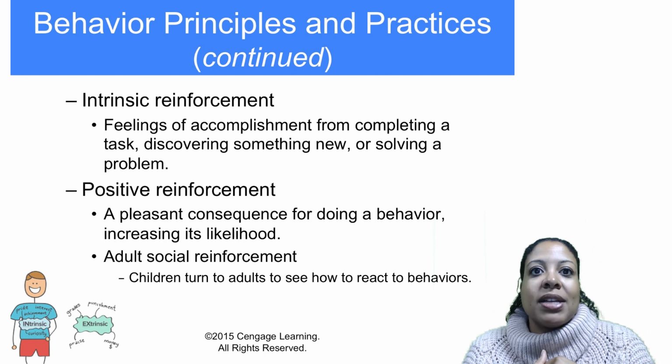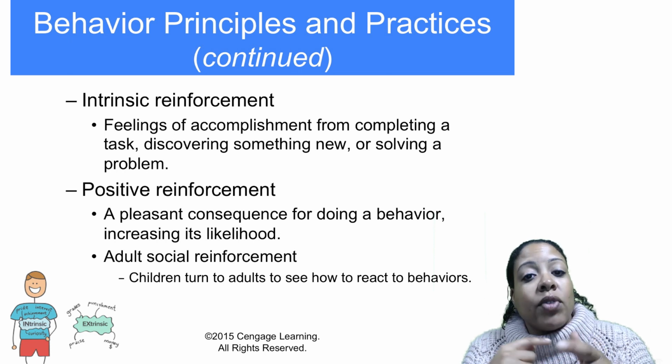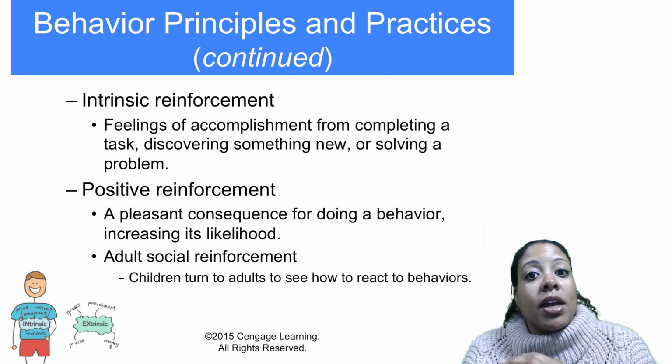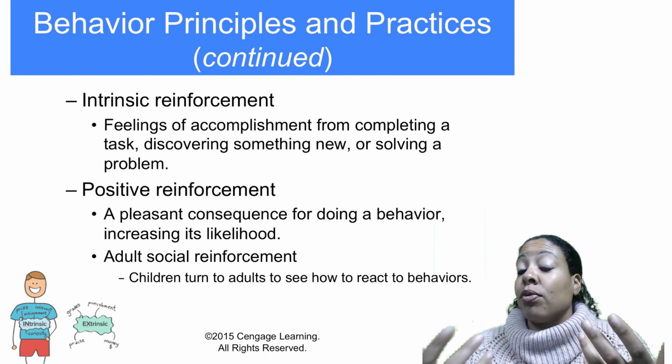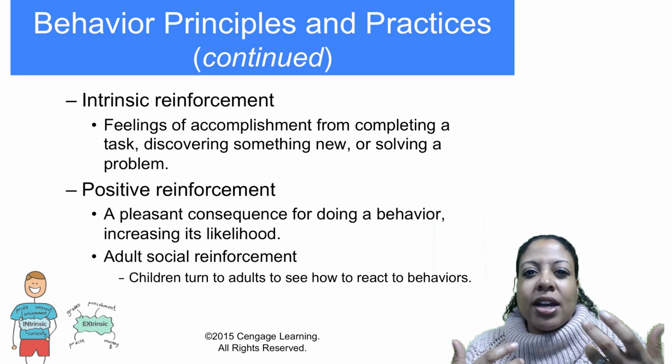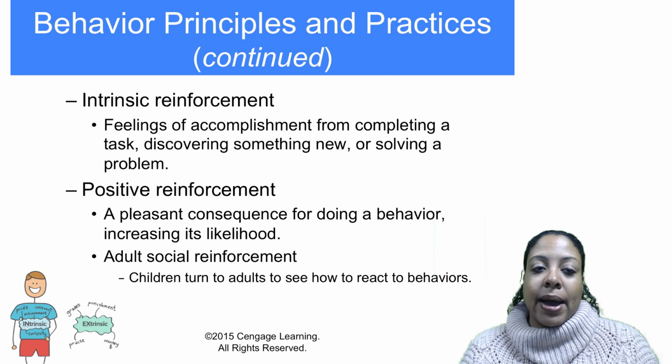Positive reinforcement is a pleasant consequence for doing a behavior, increasing its likelihood. So the more you're getting this positive reinforcement, the more likely you are going to continue. So if you praise little Johnny for sitting nicely in his chair, little Johnny appreciates it, he feels good, he is likely to continue sitting up in his chair because he's getting this positive feedback.